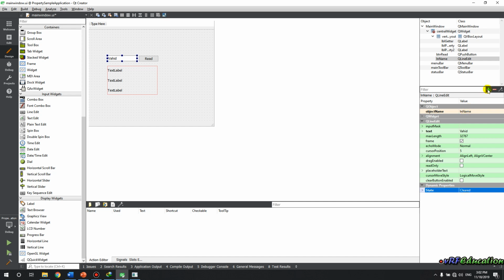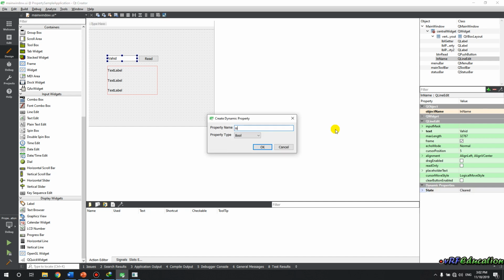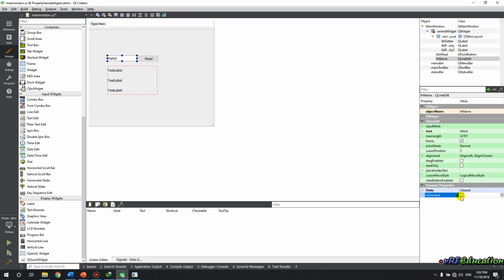I can also add many other types. For example, if I say I want a bool type, isChecked, you can see the box here changes appropriately to get information from you for the Boolean type, and you can delete this property from here.